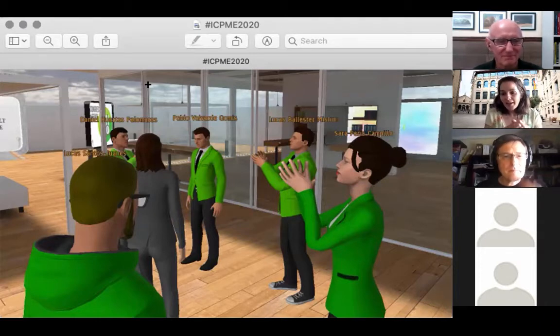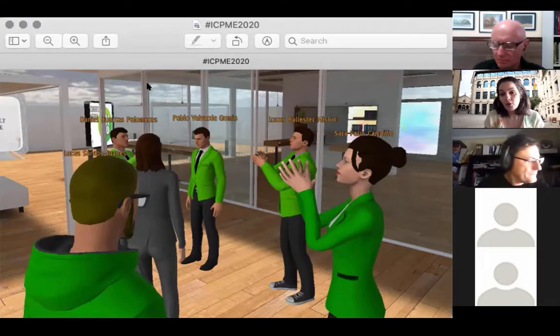Okay. I'm going to explain how the sessions are going to be done. When you enter, you will have access to the virtual backpack, and there you will see where your session is, the time and the room. So as soon as you register, you will know where your sessions are. When the session that you're booked in starts, you have to be in the room, okay? If the session is in English, all the sessions in English are going to the amphitheater, Park Font Roja. That is the biggest scenario we have.